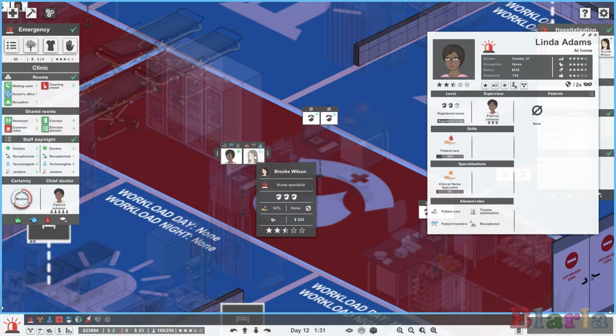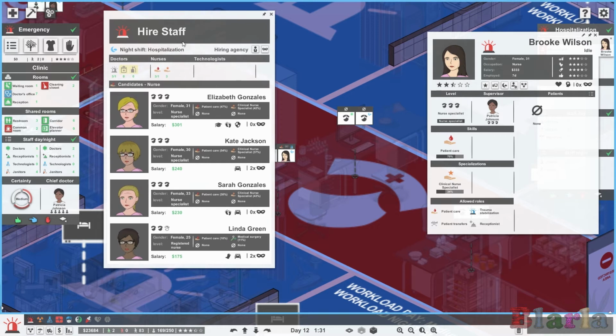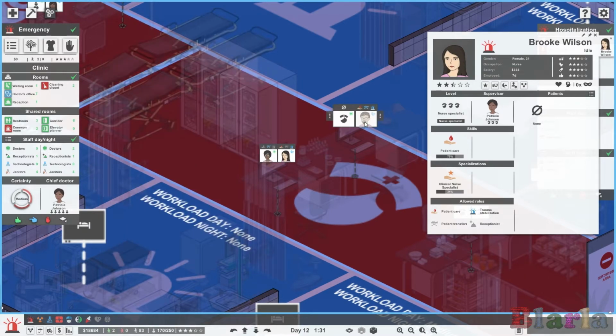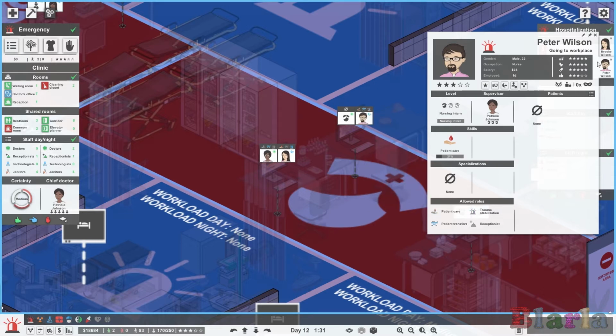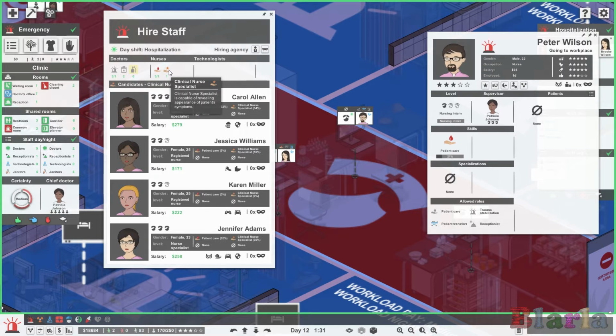So our nighttime nurse, okay, we'll cover her in a minute, but what we'd like to do is get somebody in who's fairly cheap that can do transfers for us. Now see, she's very cheap, but she also is slow. She's very, very slow, which, to be honest, when they're moving patients around, is really not what I'm after. This person will do. They're pretty cheap, and what we'll ask him to do is patient transfers only, and we're going to need somebody during the day to actually do patient care.